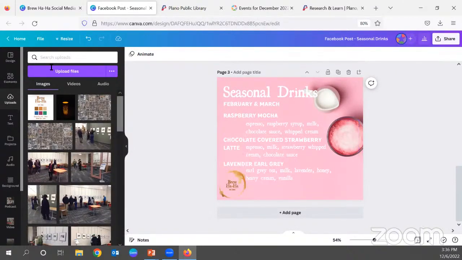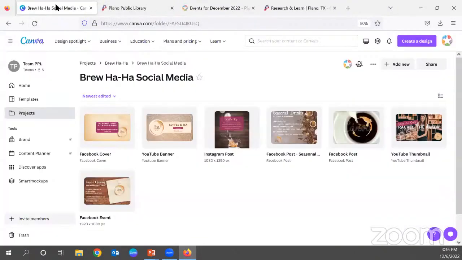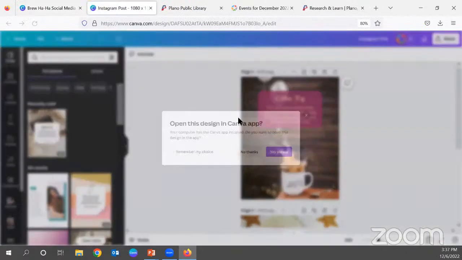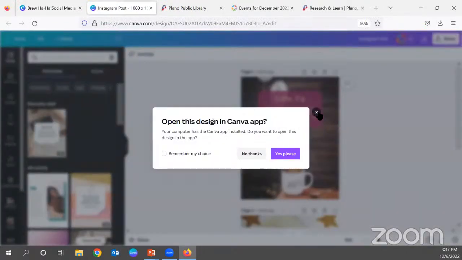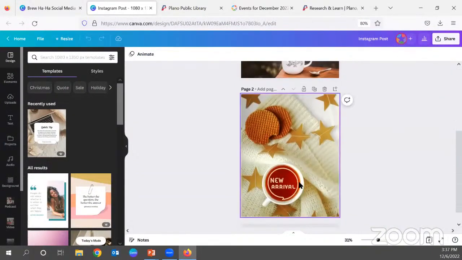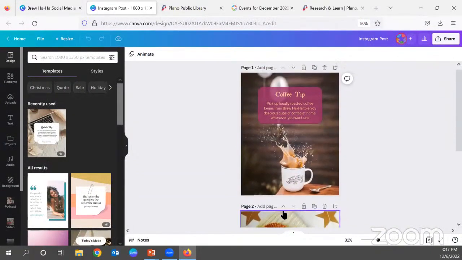So now I'm going to go back to our other social media options. So this actually opened up in a new window, so I can just close it here, or I can click the home button that was on that page. But I'm back here to this suite that we have. And so we'll do an Instagram post. As you can see, yep, it's going to ask again. Thank you. I already have a couple different ones here.